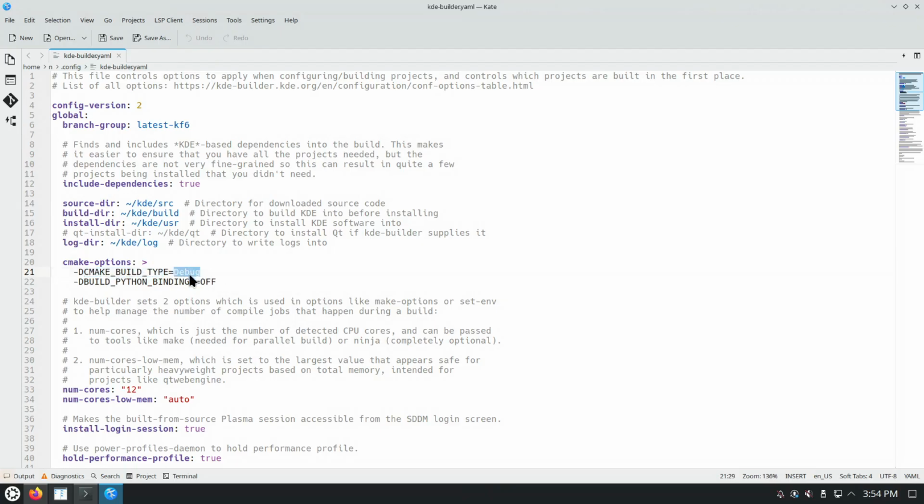The default value in here is RelWithDebInfo, which contains some debug information, but there's optimizations for a build of type release. So I have changed RelWithDebInfo with the string Debug, which will create the best builds for debugging purposes.